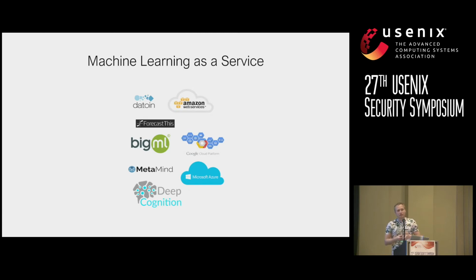All this deep neural network stuff that can do a lot of magic nowadays comes with a caveat, which is you need a lot of data, and even more, you need a lot of computational power. So if you have a very, very cool application, the problem is you don't have the tens of thousands of GPUs which are probably necessary to train a neural network to do the task that you want. So instead, you can nowadays take your labeled data. You can go to Google, Microsoft, Amazon, whoever, and they provide you with cloud services where they say, give us your data, and we're going to train a model, and afterwards we're going to give you a model, and here you go. This is going to do for you what you want it to do. Okay, so far so good.